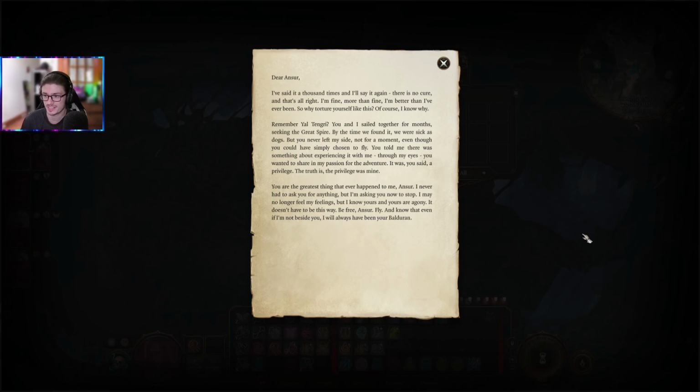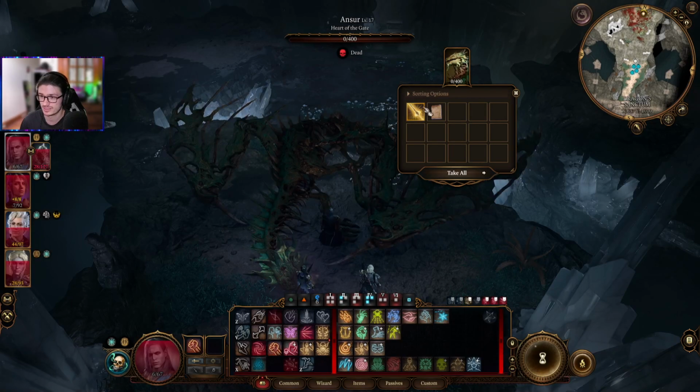But you never left my side. Not for a moment. Even though you could have simply chosen to fly, you told me there was something about experiencing it with me, through my eyes. You wanted to share in my passion for the adventure. It was, you said, a privilege. The truth is, the privilege was mine. You are the greatest thing that ever happened to me, Ansur. I never had to ask you for anything, but I'm asking you now to stop. I may no longer feel my feeling, but I know yours, and yours are agony. It doesn't have to be this way. Be free, Ansur. Fly, and know that even if I'm not beside you, I will always have been your Baldurin.